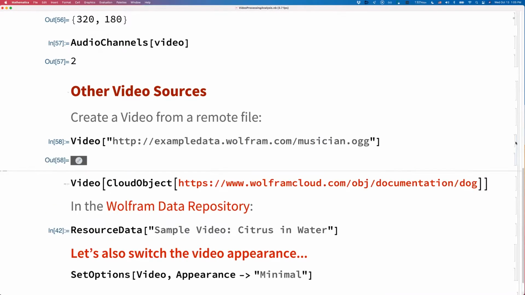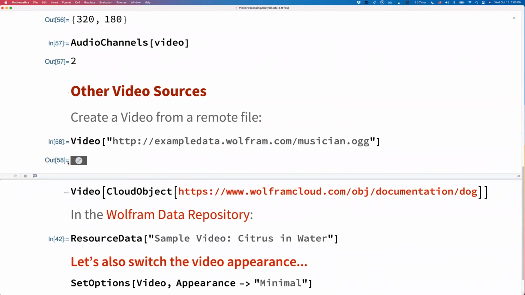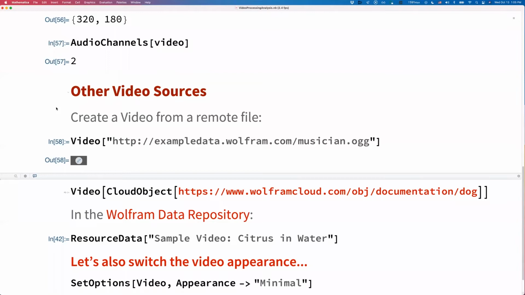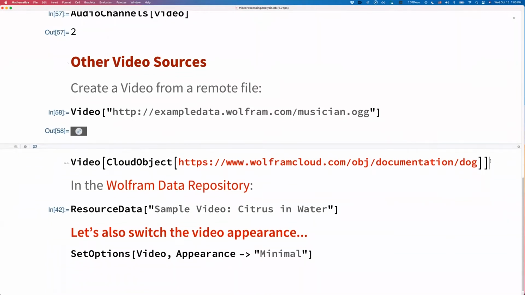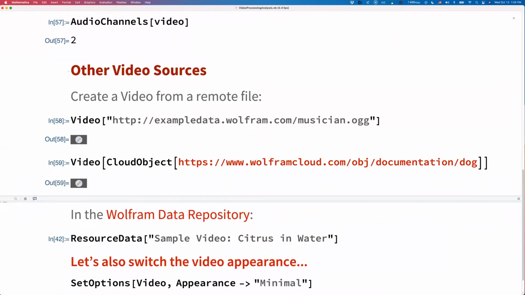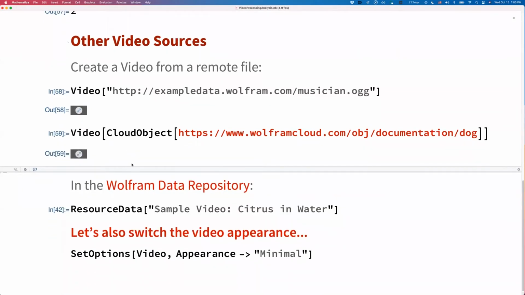If I create a video object from this URL, I still get a thumbnail view, and we're going to be continuing to work on having an in-notebook player for video URL objects. If I click on that, a browser is going to come up and allow me to play that video. However, as far as processing and analysis, everything is going to be exactly the same for local files as well as remote files. Cloud objects, as we are getting more of our content on the cloud, are going to be really similar to that experience of a URL.